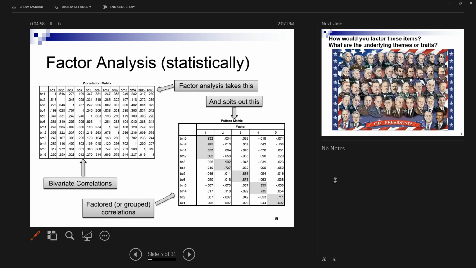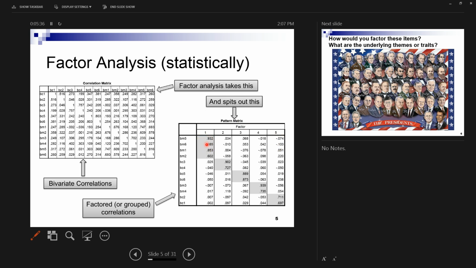Anyway, so SPSS will find these movements for you. We have this correlation table right here. SPSS takes this correlation table. Really, it's taking the covariance table, but this works just fine. And you see we have all these variables on the left. They're also on the top. And these are the relationships, the correlations between all the variables. These are their joint movements, right?